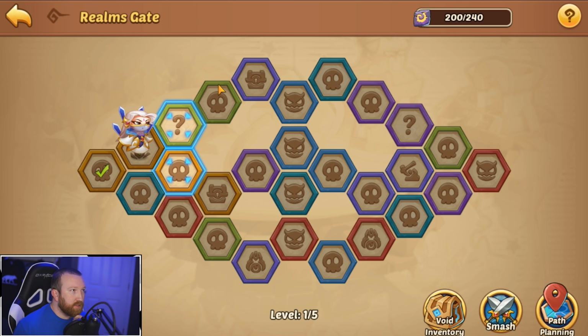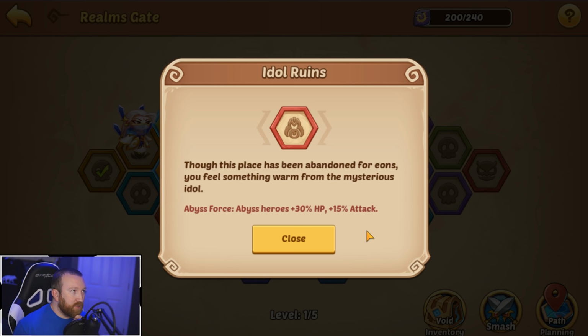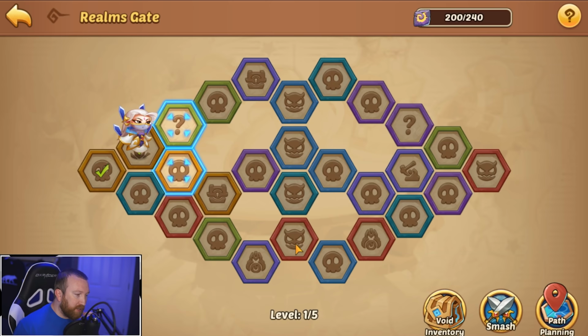I think I want to go up here and then down and over. Idols are the permanent buffs for your run, right? I'm pretty sure. You have to purchase the chest before the portal opens, not just clear the waves. Yeah. Check if they're void. What do you mean?